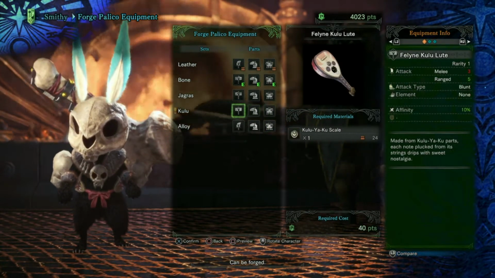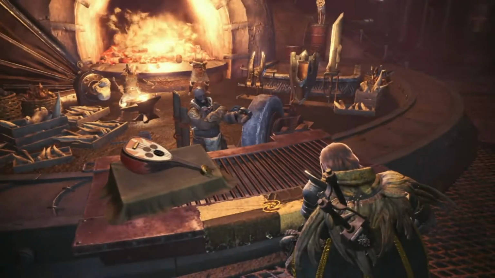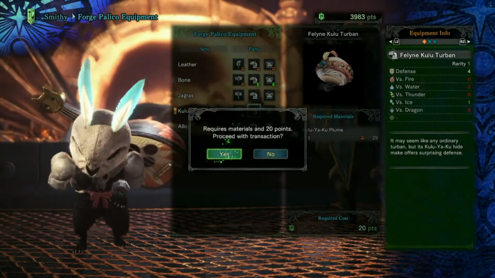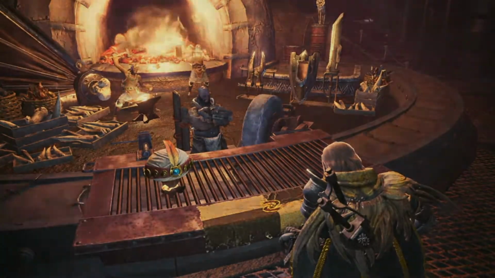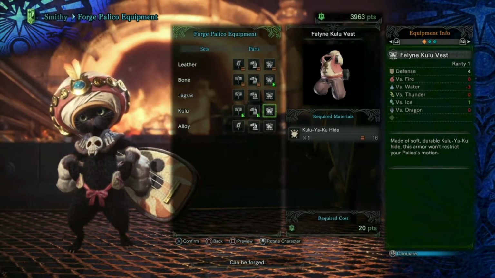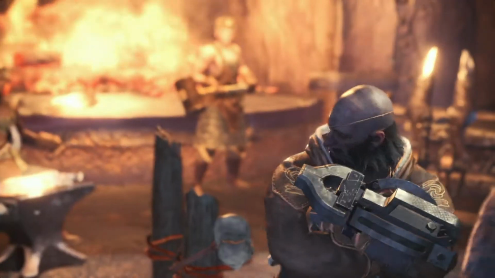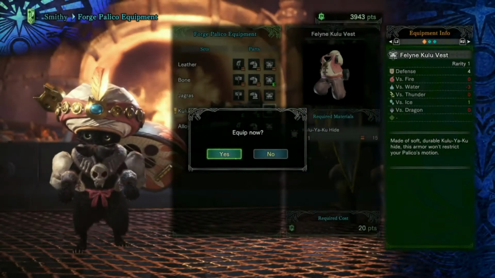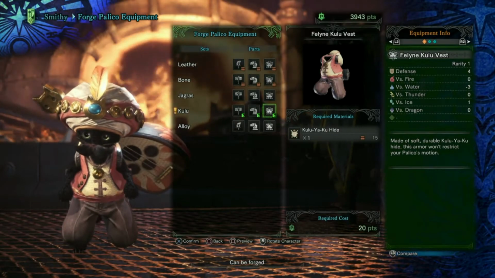Yeah, Lord knows I've got enough Kuluyaku stuff. I've been grinding Kuluyaku off camera. The outfits that you can get for these little guys are too cute. It gives him a mustache. That's great. Oh, that's just too cute. The outfits that you get for your Palico are sometimes too cute, this being one of them.